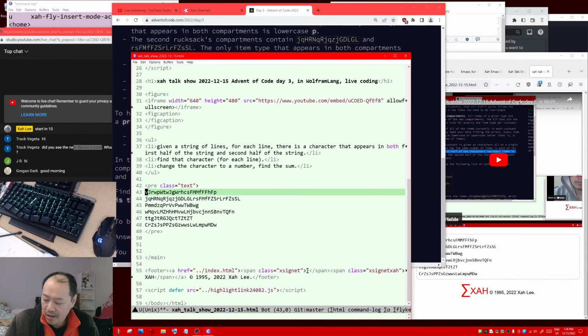Okay, let's see this Wolfram language. Okay, so let's start to code X input. Let's say X1. So that's a string. So first job is you want to divide it into two parts.